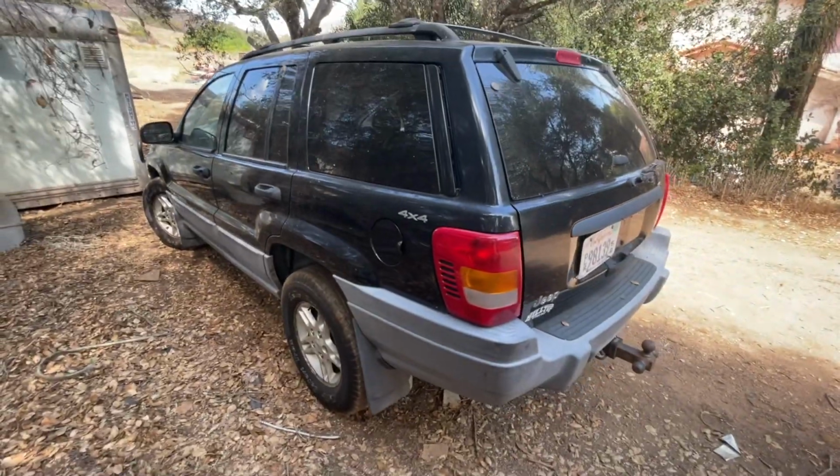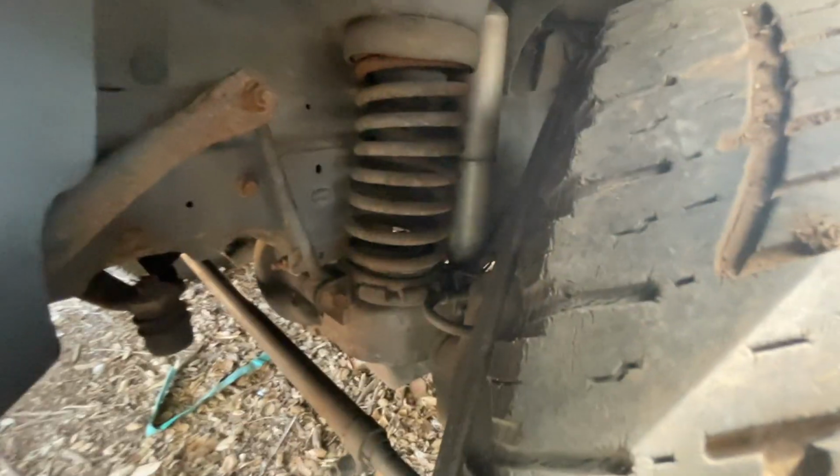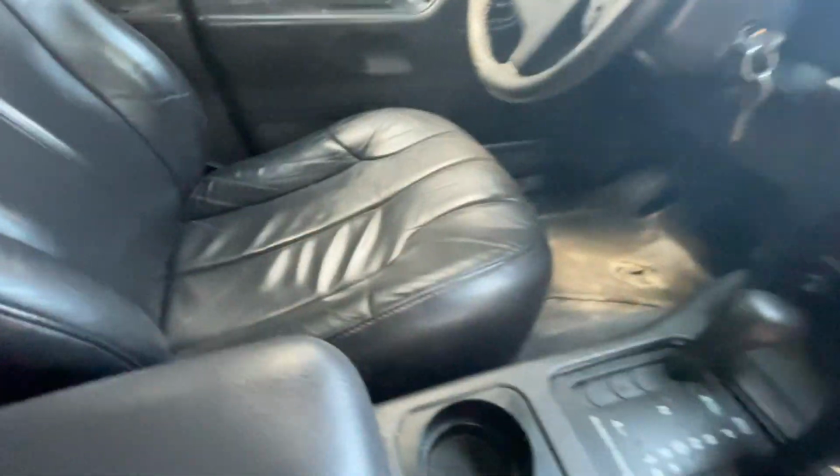All right, so here it is. 4x4 Quadra-Trac with a V8. So we're gonna check it out. Some rust, but it's not bad. The driver's seat's not even ripped, so that's cool.